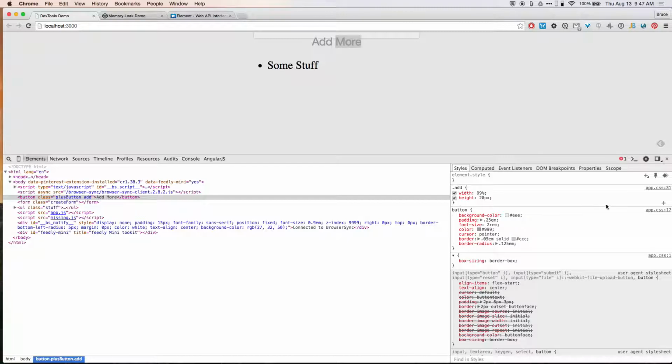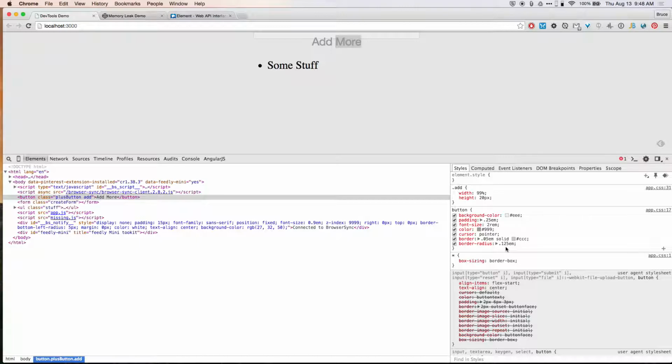On the right-hand side, it tells you the source of the style. Notice that the styling here came out of app CSS, as well as the styling here, which also came out of the same file, but these are two different styling blocks, so it separated them. If you click on that link, it'll take you to the sources tab, which we'll talk about in a minute, and it'll scroll to the correct block, so it helps you find your styling.